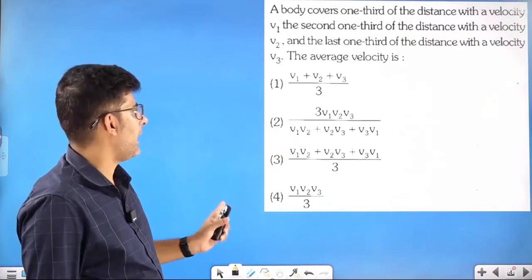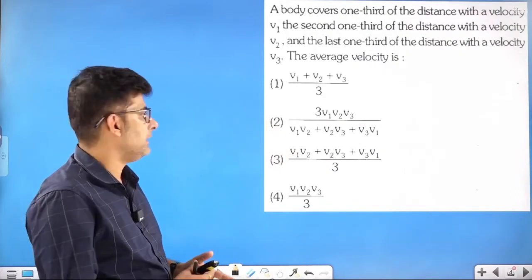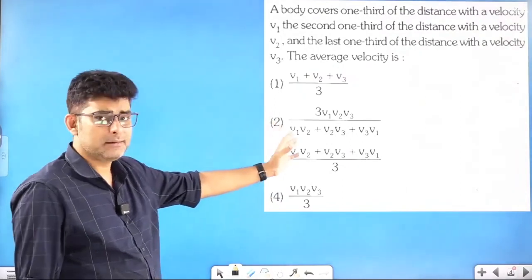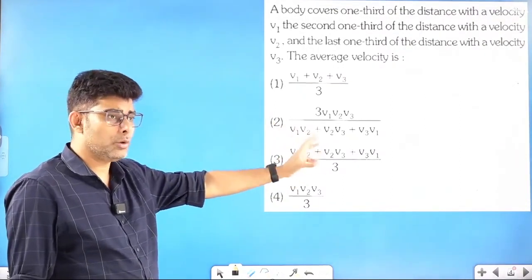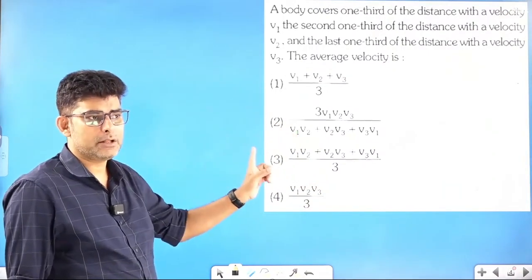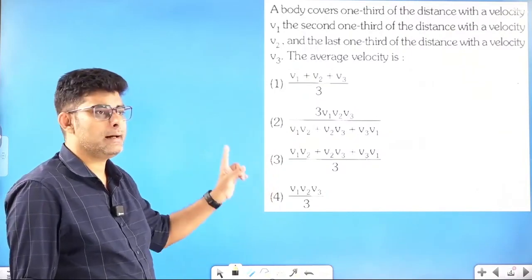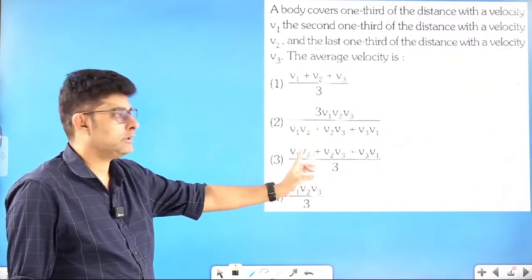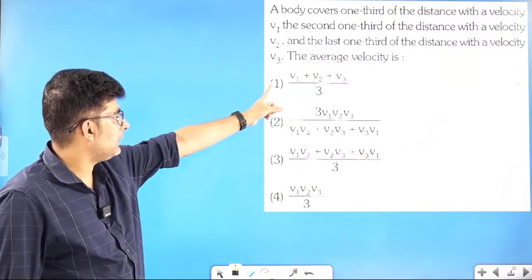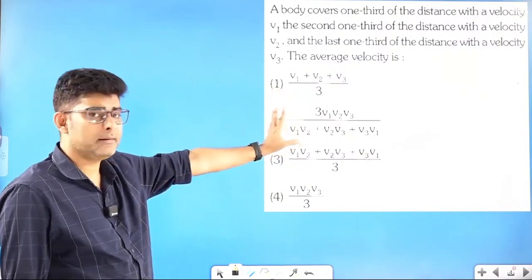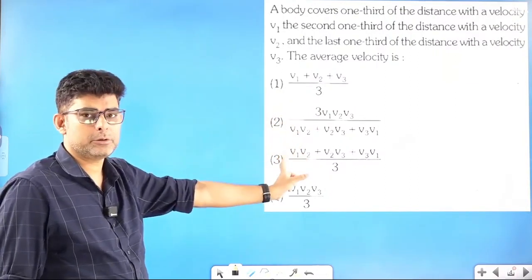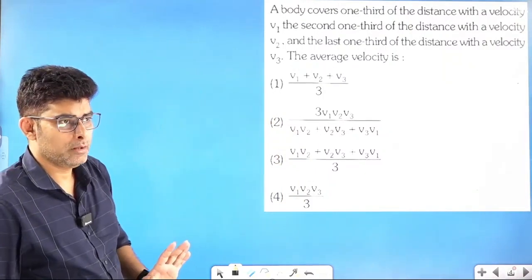I told you the concept of average velocity, average speed and all, and I also told that a particular case: when the distances travelled in successive equal time intervals are given, when you break a journey into parts, then average velocity can be written as the average of individual velocities, means v1 plus v2 plus v3 plus v4 and so on divided by n, right? But if they don't mention equal time intervals, then you will go by the normal way. Total distance by total time gives you average speed, total displacement by total time gives you average velocity, right? I hope it is clear.